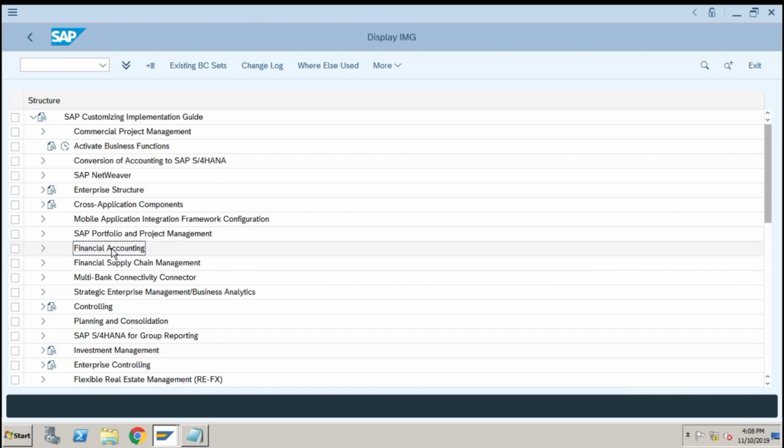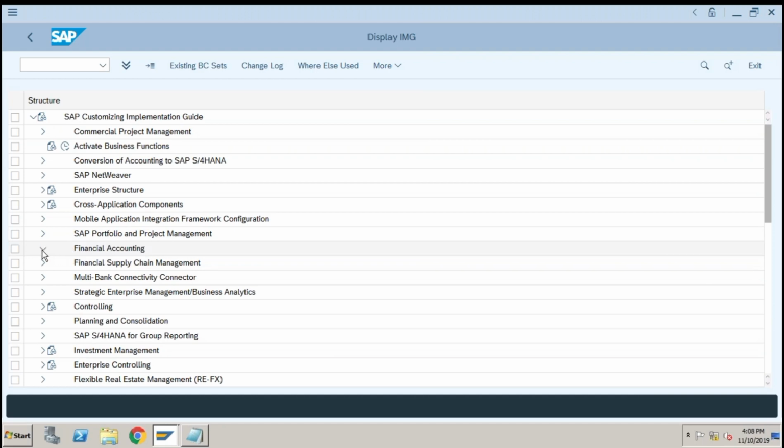So from the technical point of view, only new GL accounting is supported in S/4HANA, and that is the reason there are no two separate folders for financial accounting and financial accounting new. There is only one financial accounting, and obviously it is new GL accounting. So don't search for where the new folder is here, because the old one is gone and financial accounting new is replaced with financial accounting.